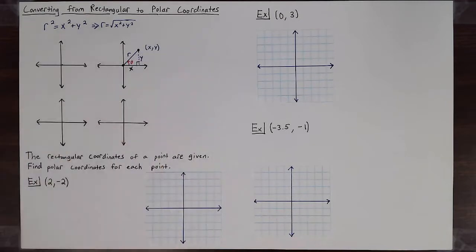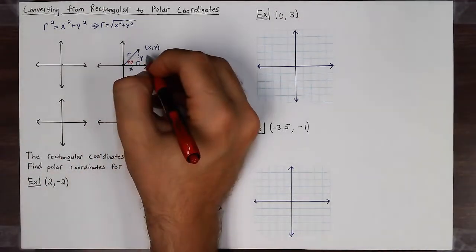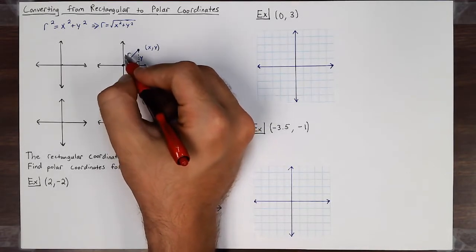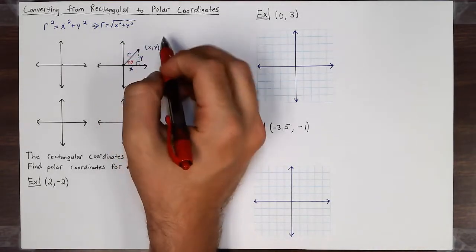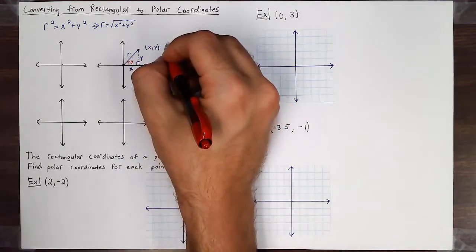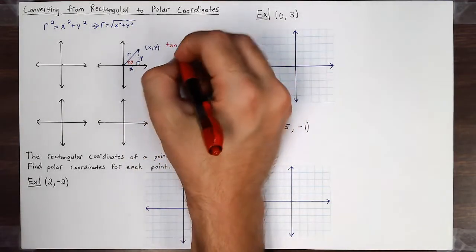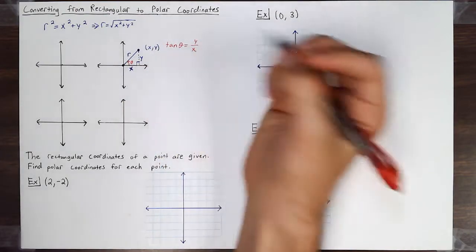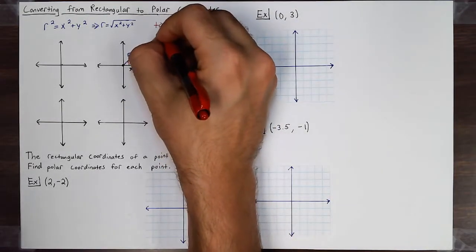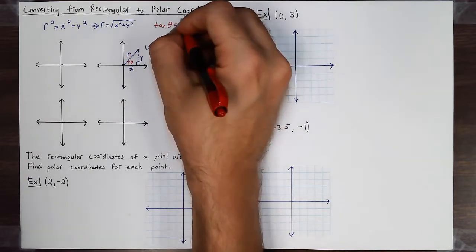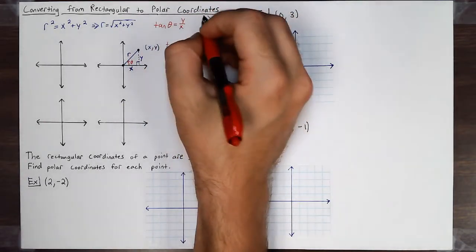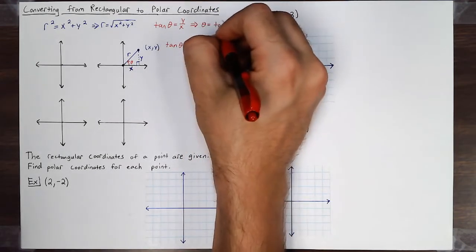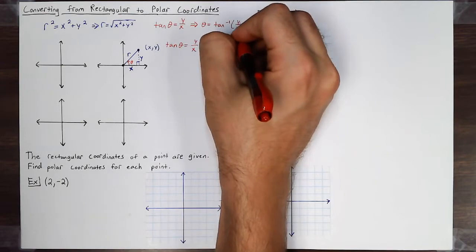But how do you find that angle? Well, if I'm given x and y and not r, I don't want to use sine or cosine because that would involve the radius, which I technically wouldn't know yet. What I can do is say that tangent of theta is equal to y over x. So I can use that to help me find the angle. Or perhaps you might use a different form where theta is just equal to tangent inverse of y over x.